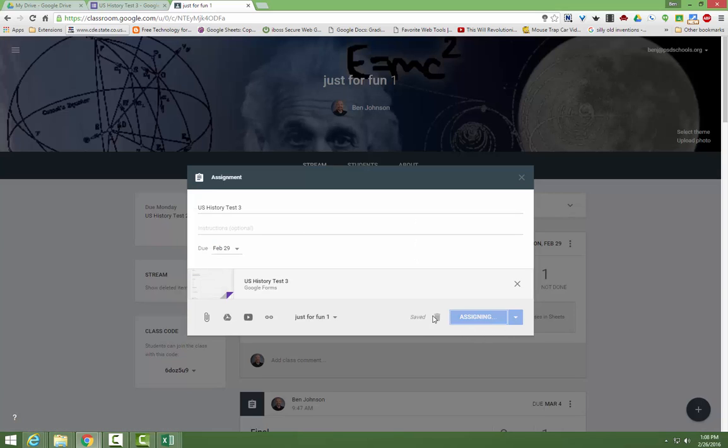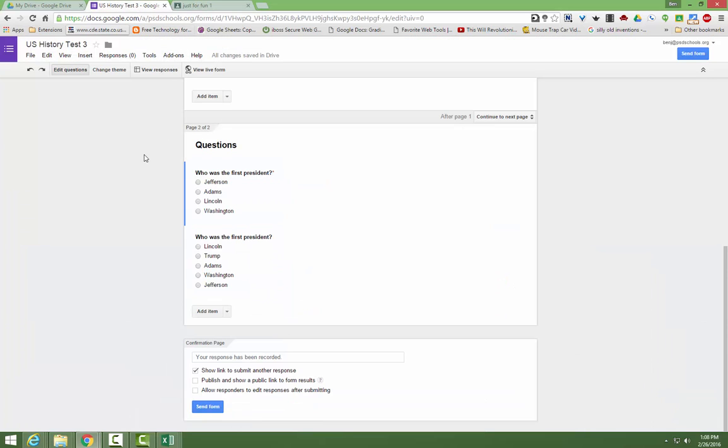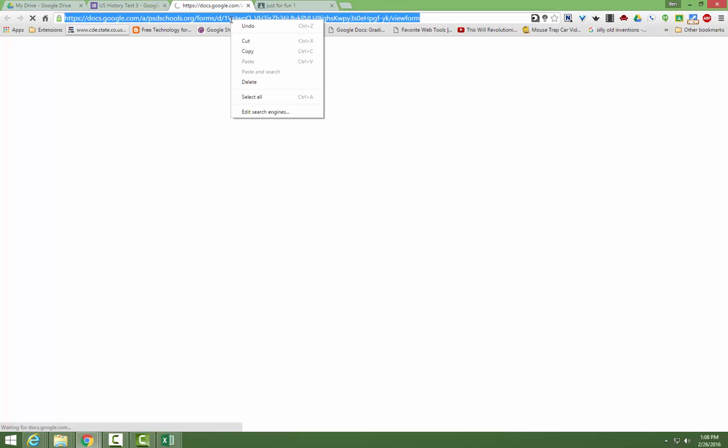And now students will be able to access and take that test right from your Google Classroom. So that's really the fastest way to get there. Now, you can always view the live form, and you could always copy and paste that address into an email, into your Google Classroom if you needed to. Or you could paste it into Bitly and make a shorter URL, or you could use the Google URL shortener. It just doesn't make it as short as I'd like, so I still use Bitly if I want a very short address.